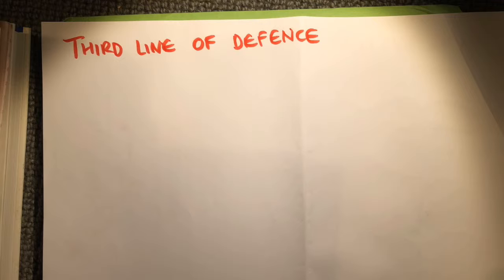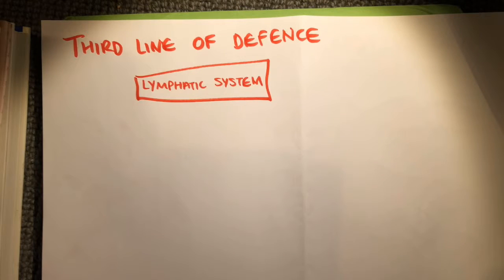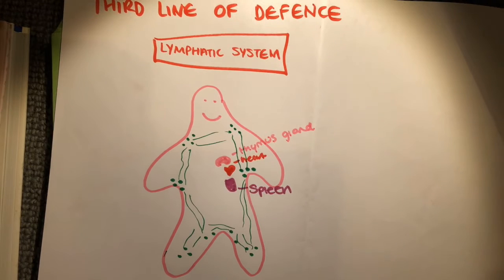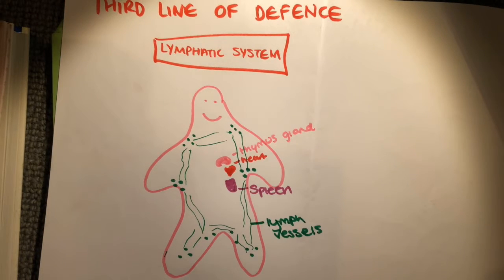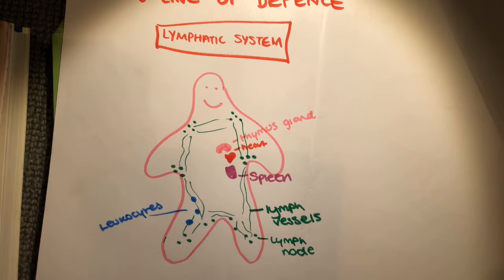The third line of defense, or adaptive immunity. The lymphatic system is a network of lymphatic vessels containing lymph which reaches all tissues of the body and lymphoid organs. The lymphatic system collects tissue fluid leaked from the blood vessels and returns it to the heart. Fluid is transported throughout the body through lymph vessels which carry leukocytes, white blood cells that fight infection. The thymus is a primary lymphoid organ, which is the site of T cell maturation.